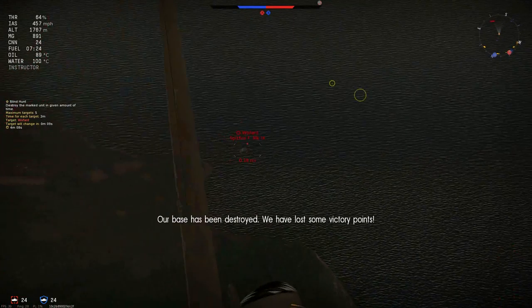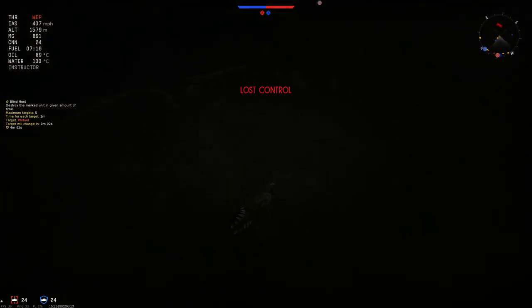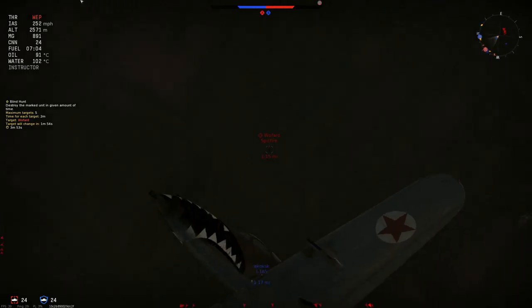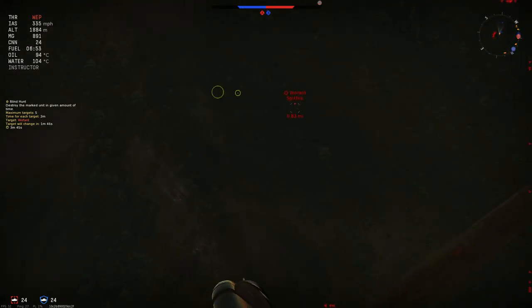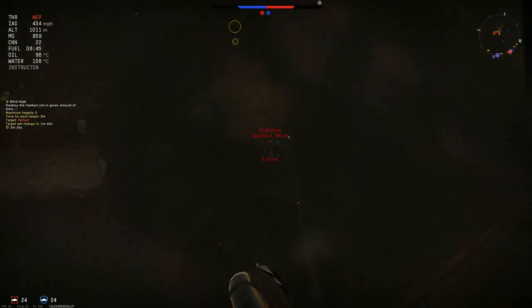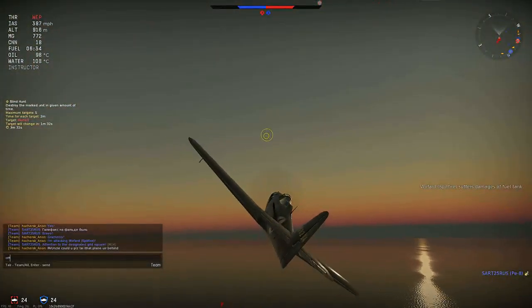Right, unfortunately, I am right over the airfield, and I do not want to stay there. So what we are going to do, I'm going to attack him from this angle, an angle where he isn't above his airfield. So I push him away from the airfield, basically. Right, let's go. The kill. Okay. Critical hit. Critted.